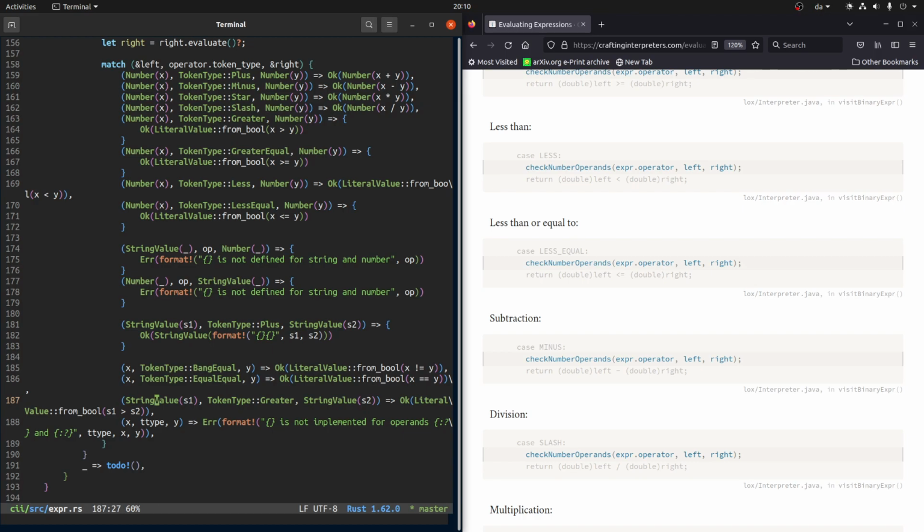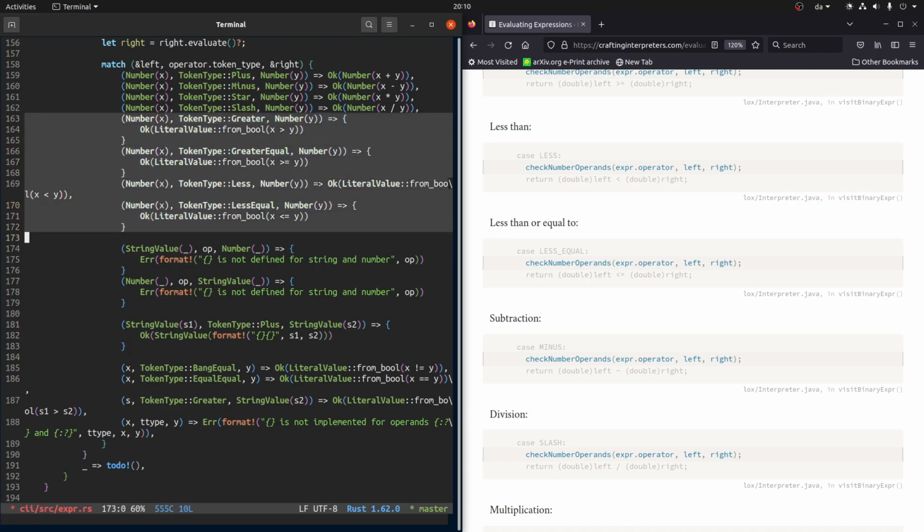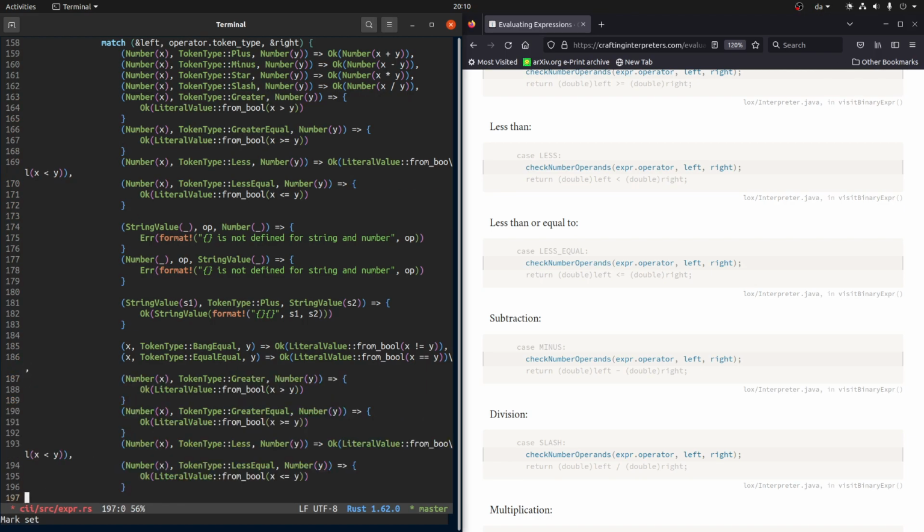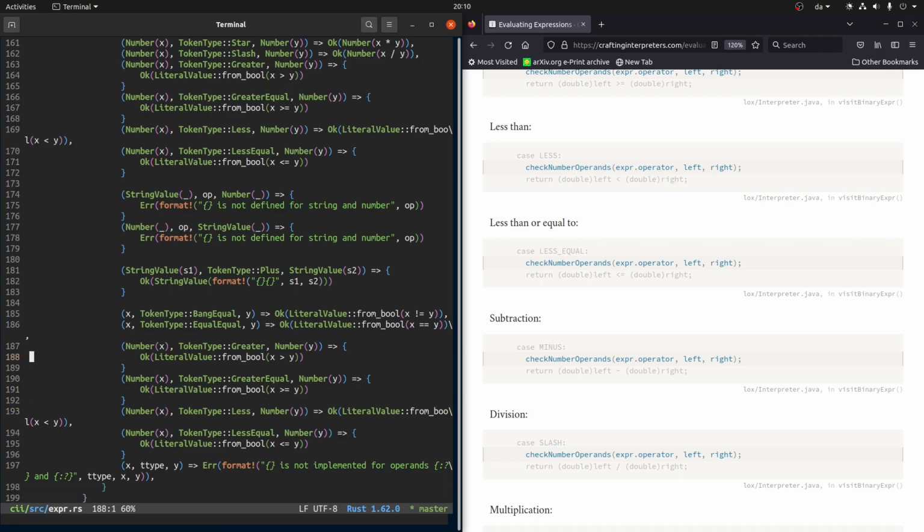Because these operators are overloaded in Rust, we can actually grab all of this, and I'm going to put it down here like so, and we can simply say that we don't want this anymore. It should just be X. And we also don't want number Y. It should be replaced with Y.